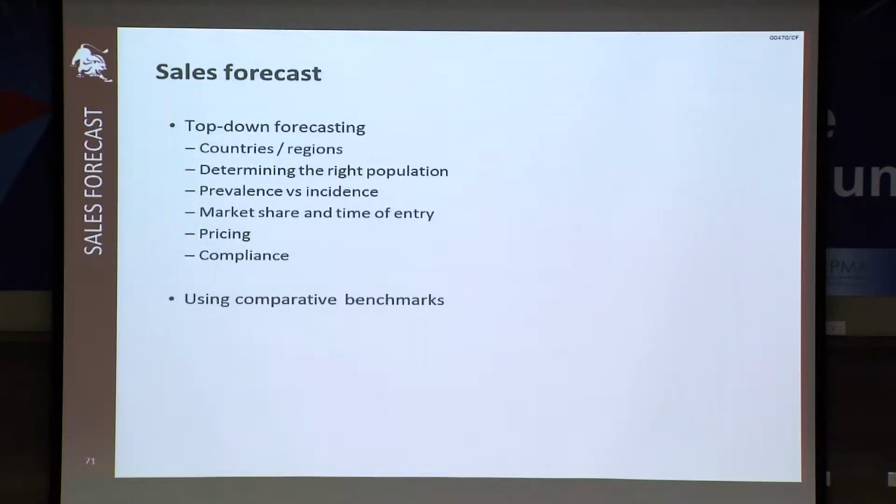Pricing, how much should I sell my drug for? What are other drugs selling in the market? If, let's say, all my competitors are selling drugs for US $10,000 a year, I can't price my drugs at $1 million a year. I would need a very good reason for doing that. Then there's also compliance. Let's say you're prescribed some medication. You need to take it twice a day. But let's say you are lazy, you're forgetful, you're busy. You take it once a day.